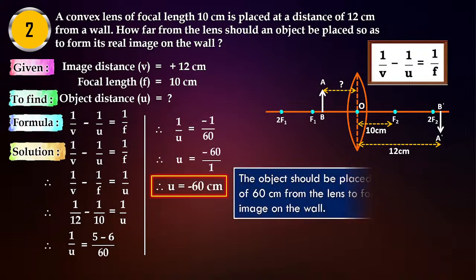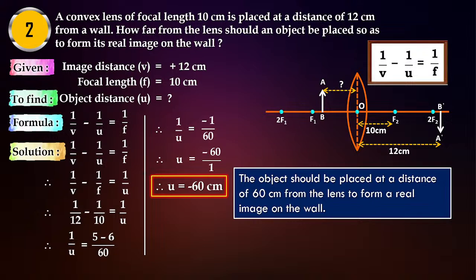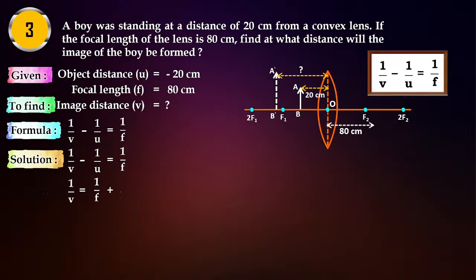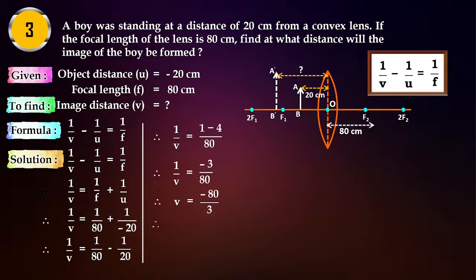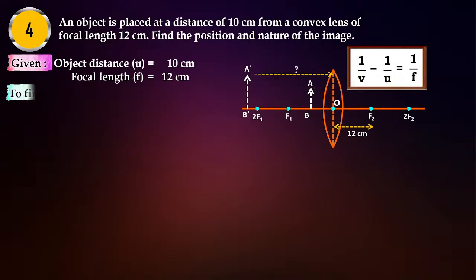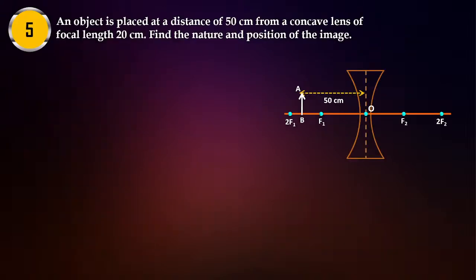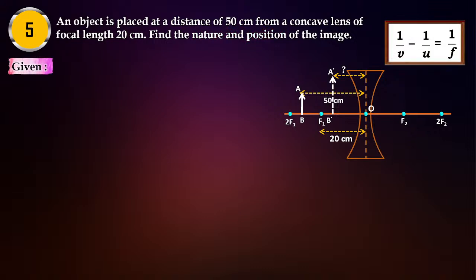But here minus indicates the direction. It is not the value. समझ में आया? Direction मतलब left side में है, right side में है. Okay, something like that. So all your questions will be like this only. You have to be careful with the signs. But the first point you should keep in mind is whether it is a concave or convex lens. So many students find it difficult in their 10th standard or 11th or 12th because they don't understand these basics.